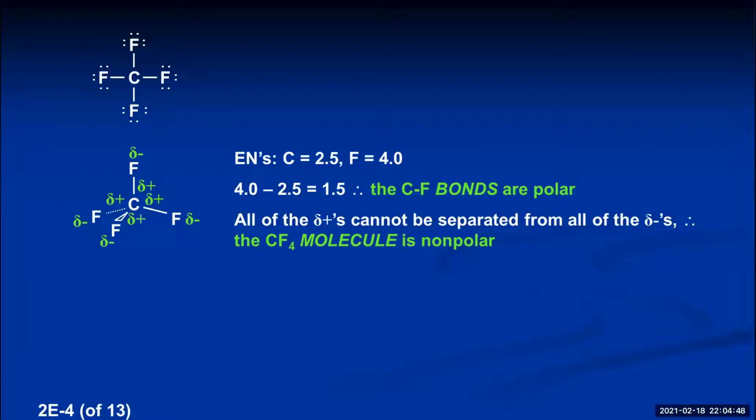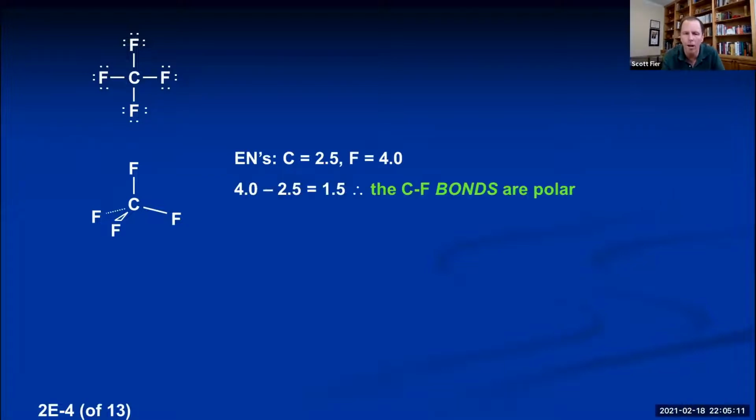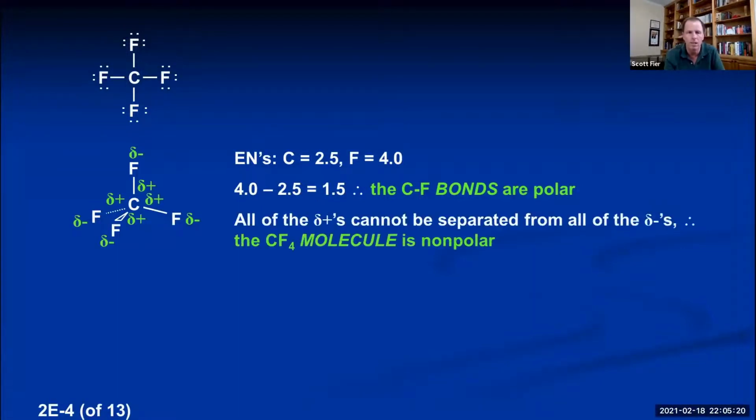Now, what'll get you on the test, and let me show you this, watch this, is what people will do. Okay, there's the molecule. Is the molecule polar or not? Let me draw the shape. Let me look up the electronegativities. Oh, fluorine has a higher electronegativity. That means it's polar, and they'll write the molecule is polar because they're not clear on the difference between molecule and bonds. This only tells you the bonds are polar. It doesn't mean the molecule is polar necessarily, because as we saw, you can't draw a line separating the positives from the negatives. So even though the bonds are polar, the molecule is nonpolar. The molecule does not have a positive end and a negative end, okay?